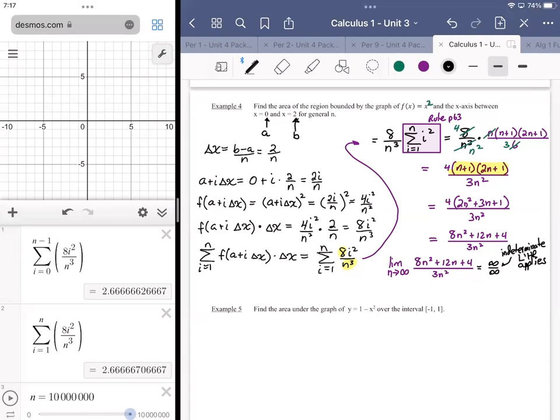All right, which tells me that if I take the derivative of the top and the bottom separately, I could find the result of this limit, right? Just by reapplying the limit after the fact, right? So I'm looking at 16n plus 12 over 6n. Again, applying the limit as n approaches infinity.